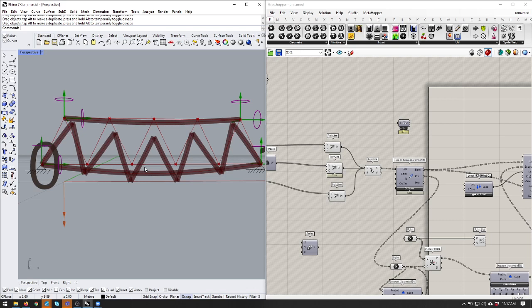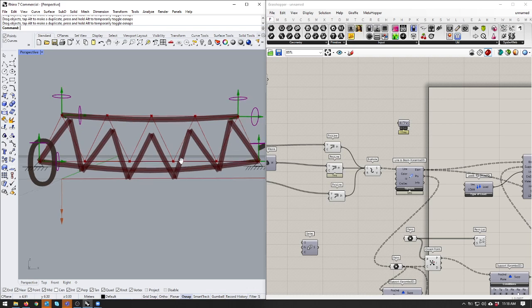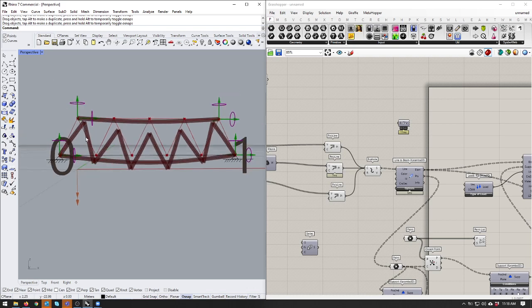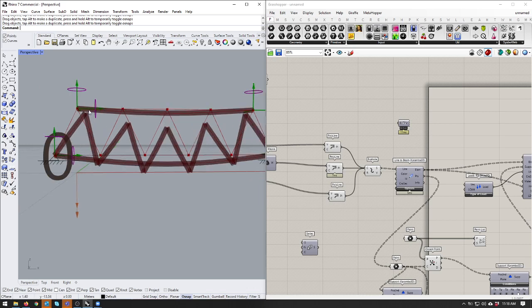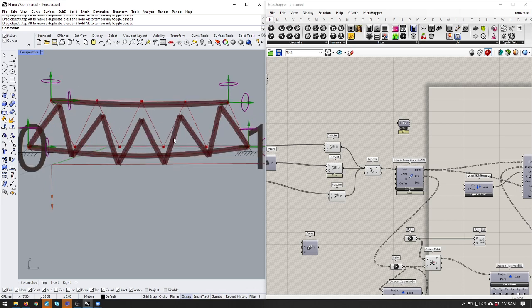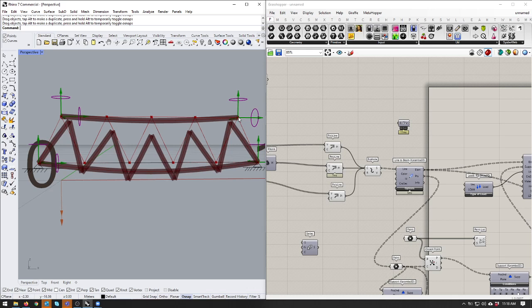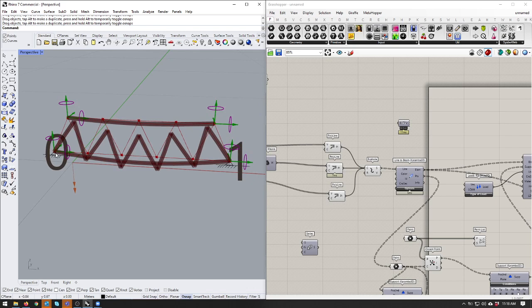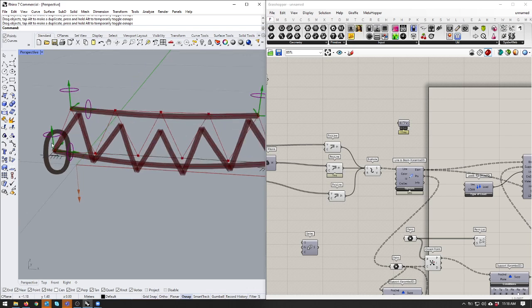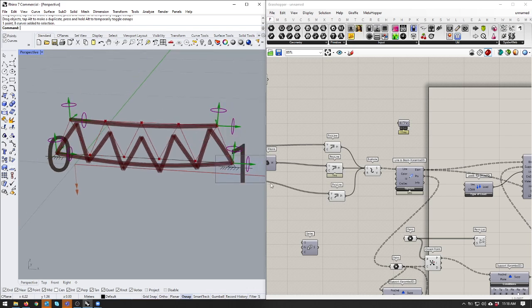Right. So, what do you think? What do you think's happening? What do you think is causing this problem? What is it? Let's have a look. Look, these triangles are deforming. Everything's deforming. The top beam's deforming, the bottom beam's deforming, but look, the top beam has a deformation where the supports are going from the top left to the right, but we've made a system that was meant to only support at this position and this position.